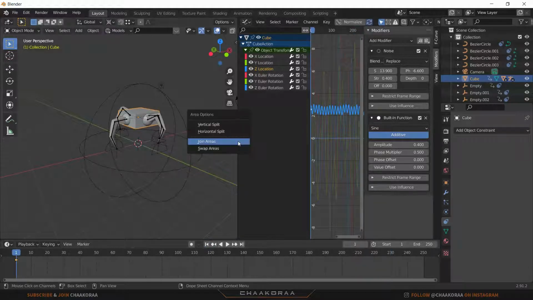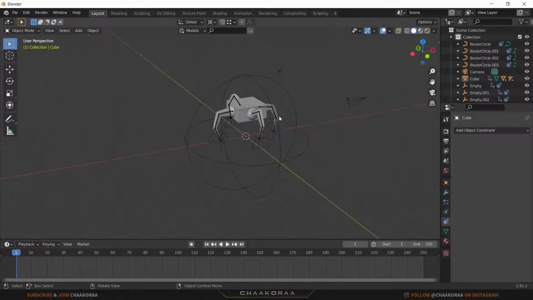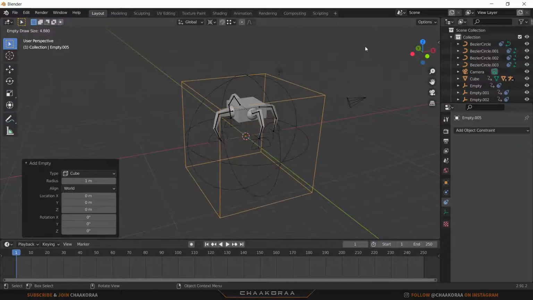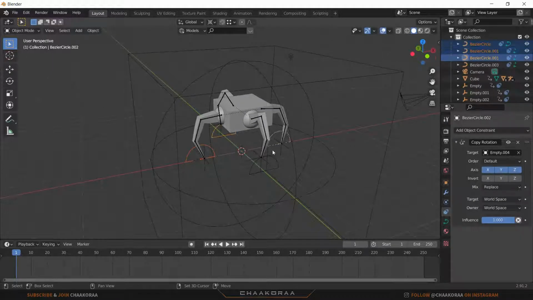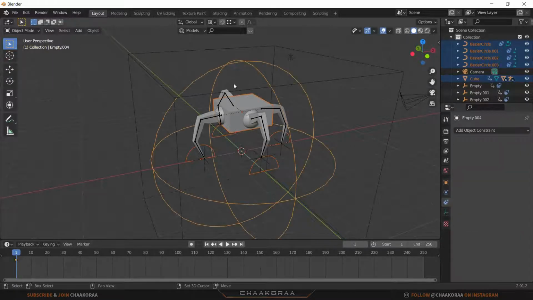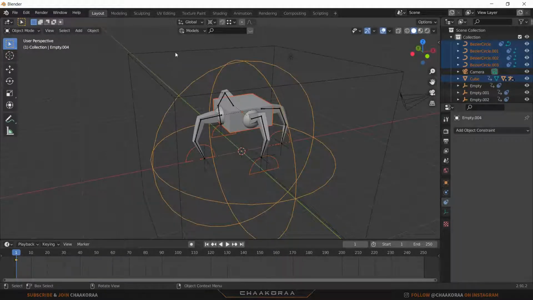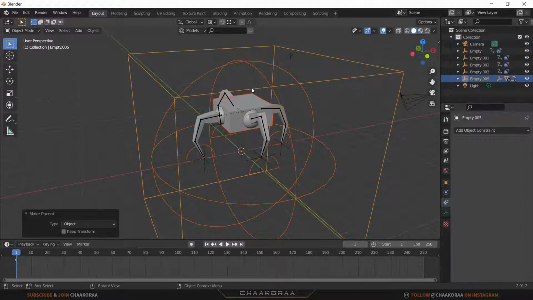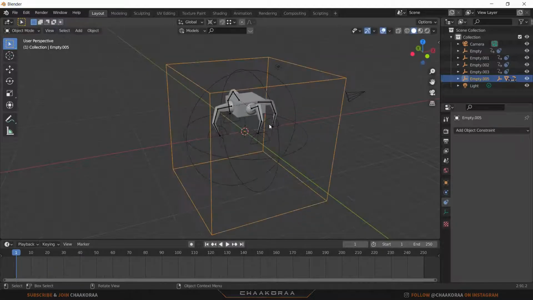Now let's close this panel too. Just right click and join areas, and we have just one panel, one viewport here. And let's add another empty cube here. Shift A from empty and cube, and right click on it and empty draw size. Let's make it bigger. So let's choose the Bezier circles here, and also our body and this empty sphere. And if you press G to grab it, all of the objects are moving. Now at the last object, select this empty cube here, and by pressing Ctrl P, parent them to this empty object, and it will help us a lot to animate it, to move it.